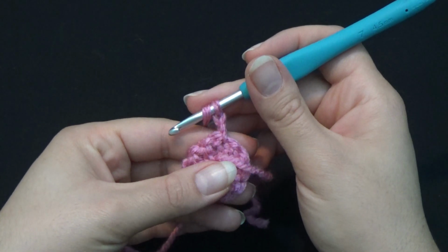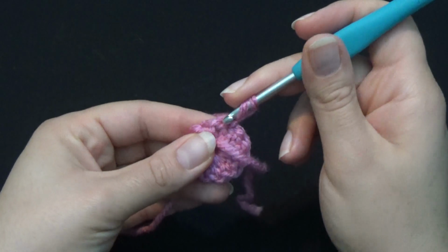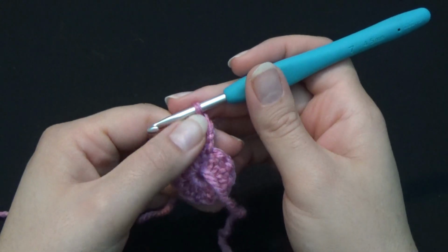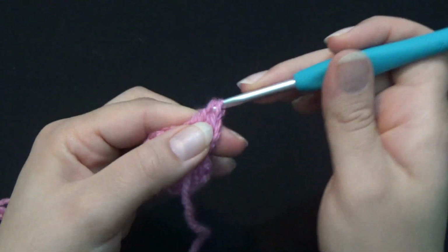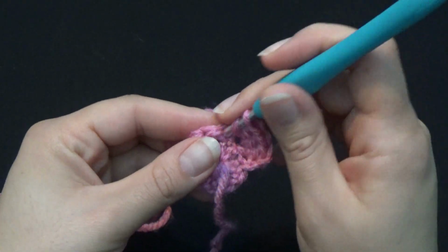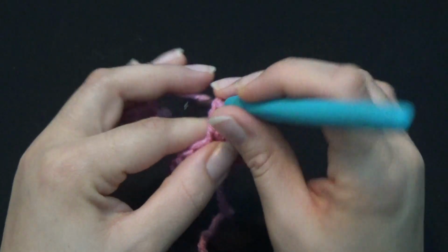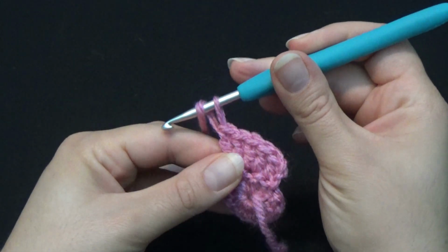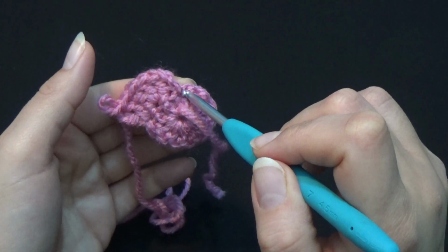In row 2, we're going to work 2 double crochet in every stitch all around for a total of 24 double crochet. So I'm going to work 1 more double crochet in the same stitch as the 2 chains. Okay, so this is my first increase, the first 2 double crochet in the first stitch. Okay, so next stitch, 3, same stitch, 4. Next stitch, 5, same stitch, 6. Okay, so keep working 2 double crochet in every stitch all around, where the last stitch is going to fall right in here, and you're going to have a total of 24 double crochet.